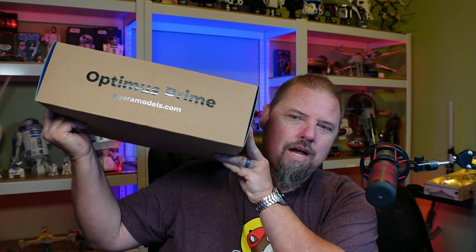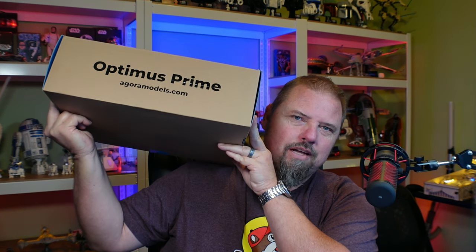Today we've got pack 11 of Agora Models build the G1 Optimus Prime. Can't wait to get into this, guys. We are almost at the end. There's only one more pack left after this. This has really gone by fast. I can't believe we're almost done with this already. These Agora Model 12-month builds just seem so much faster than those two-year builds from FanHome. I like the FanHome models, but man, those things just seem to take forever.